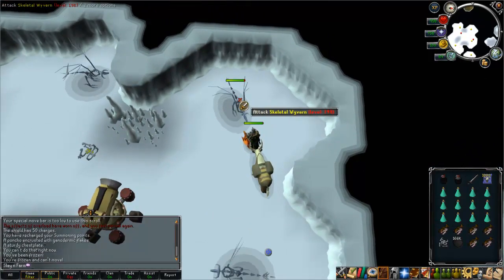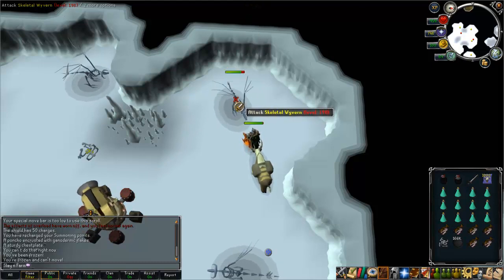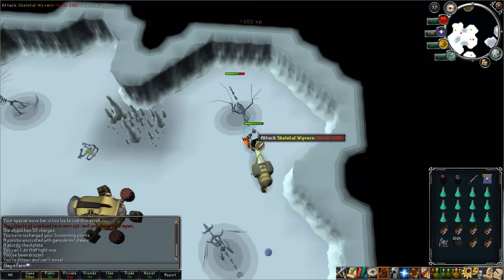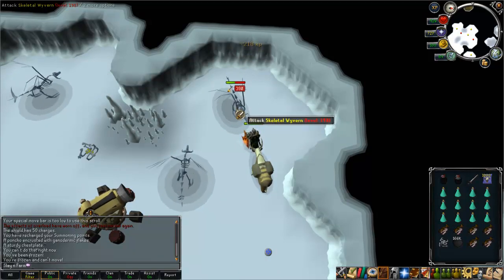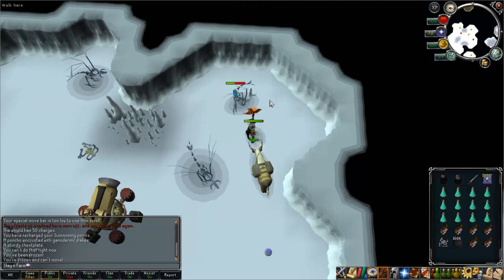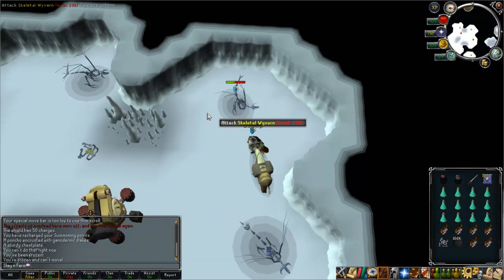As you can see, I just got frozen. But it doesn't last a lot, but I can hit it. At the same time, it just goes away shortly. And as you can see, the hits are severe on it because it's weak to crush. As I said, you can use chaotic maul, but the choice is yours.